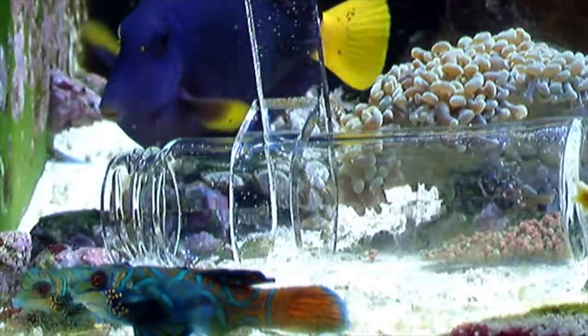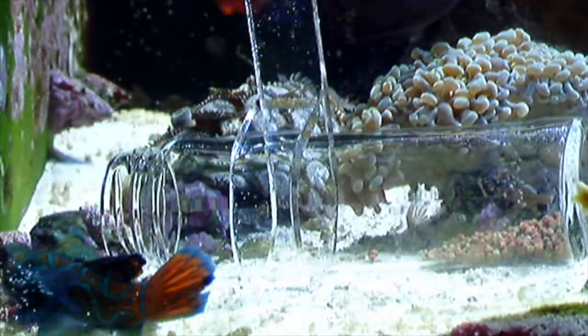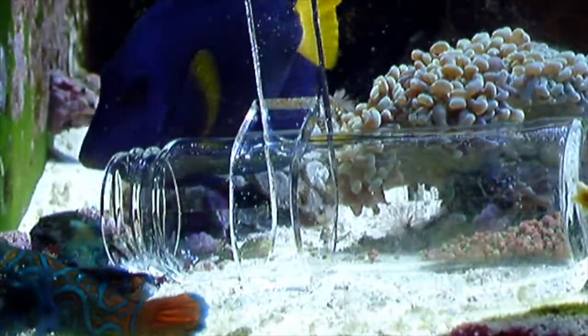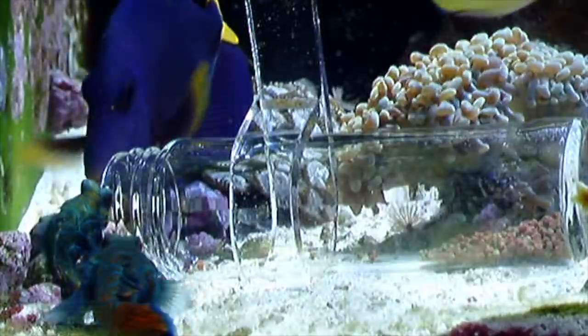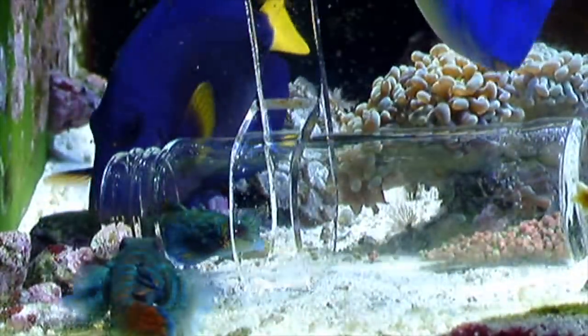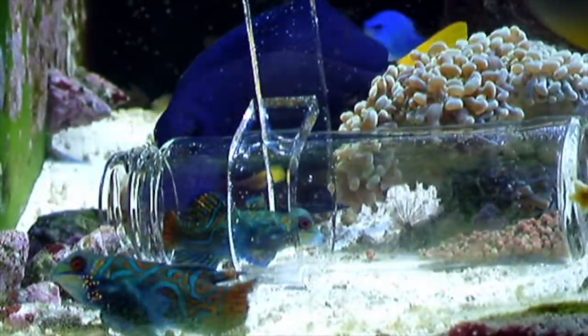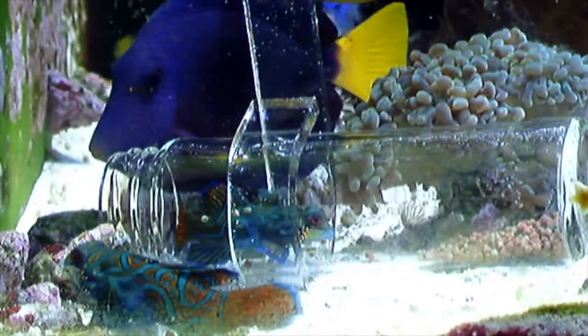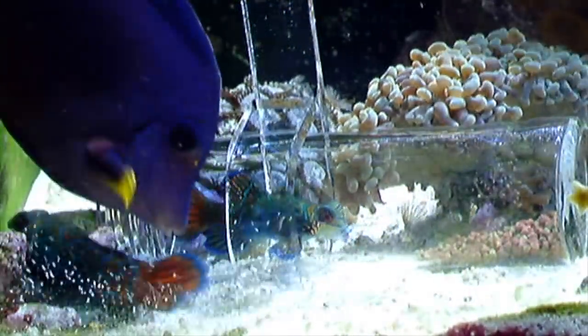So there's the two mandarins. The larger one is a male. The smaller one, which you'll see go into the diner, is a female. And the way you can tell a mandarin being male or female is the spike on its back. She has a very short little spike that she'll stand up here in a moment, where he has a much longer spike that's laying down across his back right now, and he may stand it up at some point. I'm unsure. And as you can see now, she's gonna go try some pellet food.